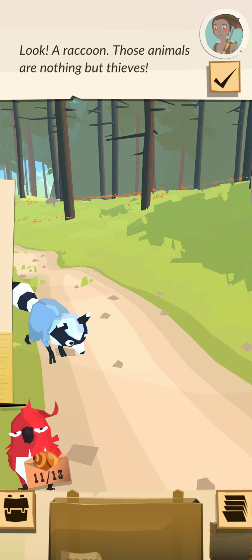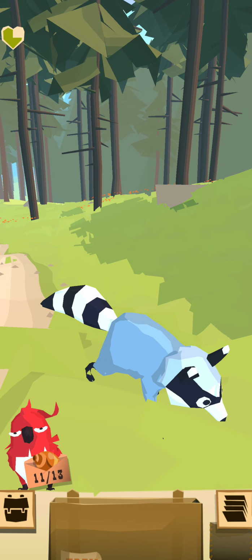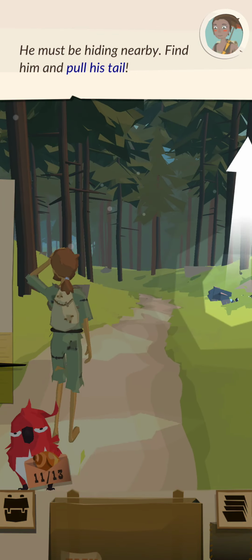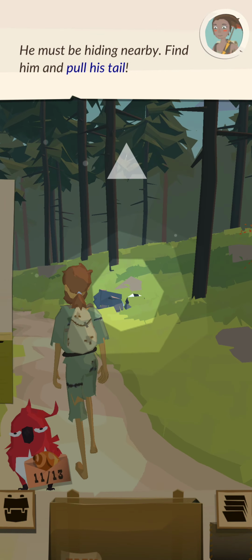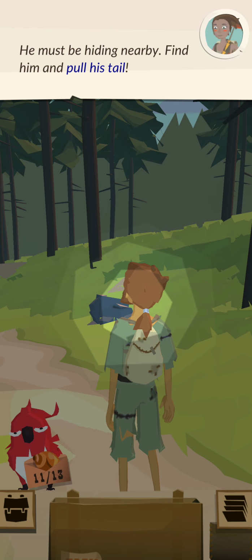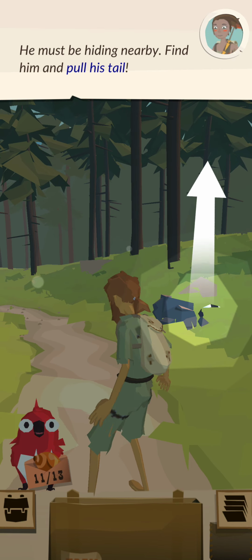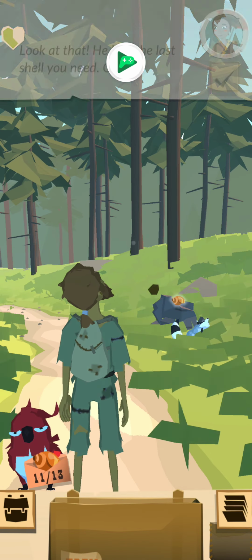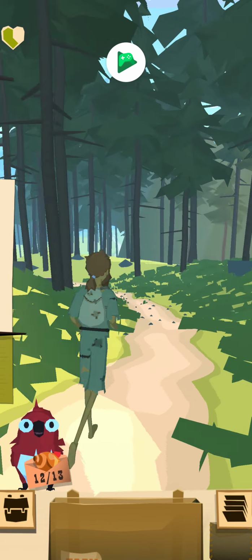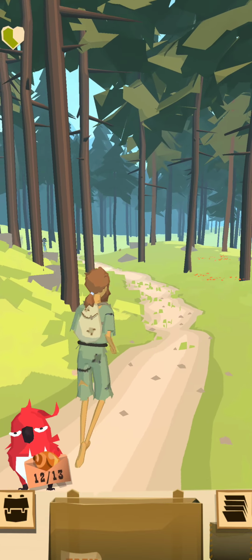A raccoon! Those animals are nothing but thieves! He must be hiding nearby. Find him and pull his tail. Look at that! He had the last shell you need! Hey! Keep moving. There are still a world of things. So, raccoons. They hide everywhere, and they always carry interesting items.